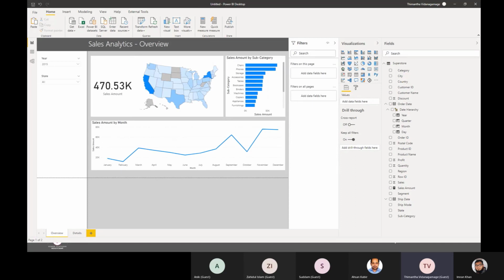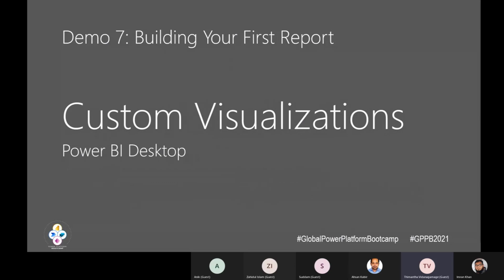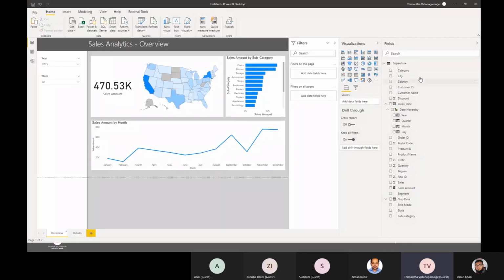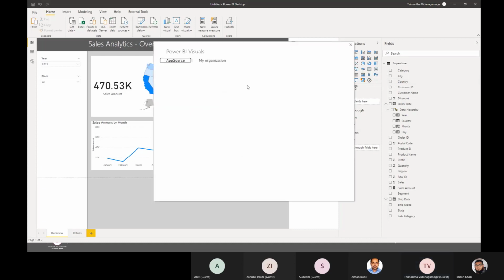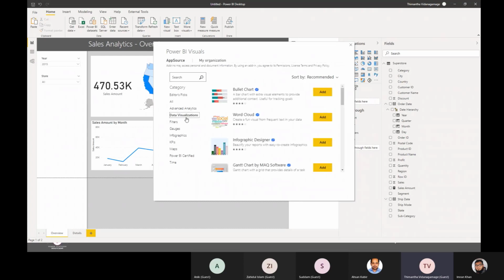That is pretty okay, I guess. And you guys got a better understanding on this. And custom visualizations, we will not really be going for a demo with that, since we are running out of time. Basically, custom visuals are visuals that you see here. So maybe I'll show you that as well, so that you will know what it is about. To go to custom visuals, you should click on this ellipsis and under get more visuals, and you have the custom visuals. These are the visuals that are not basic visuals.